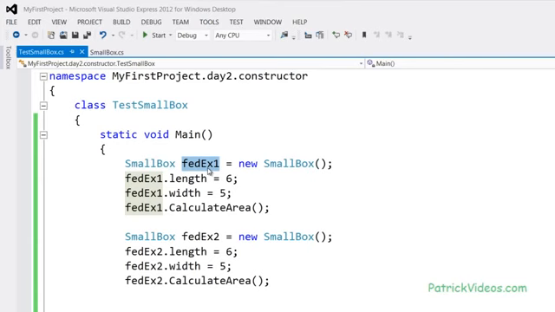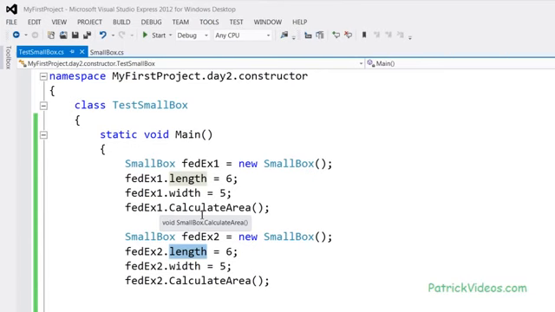And almost every box is of the same length and width, that is 6 and 5. If that is the case, giving these values again and again, which are basically the default length and width for all boxes, is redundant. Why should I keep entering the same values? I need to enter values only if they are different, but if they are not different, let us go with the default value. So how do I give default values?